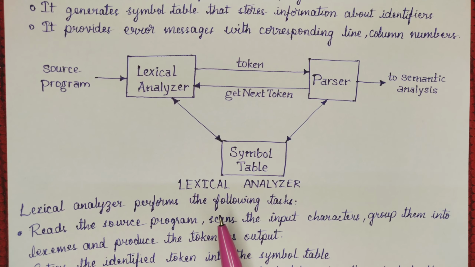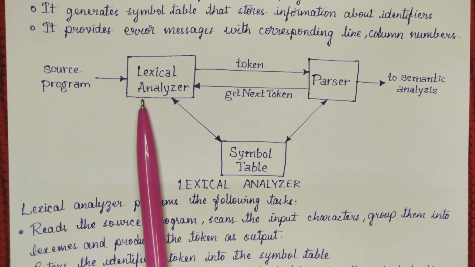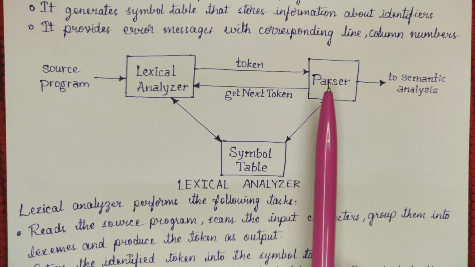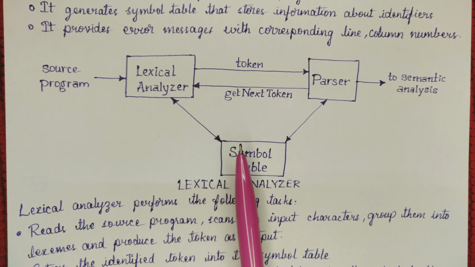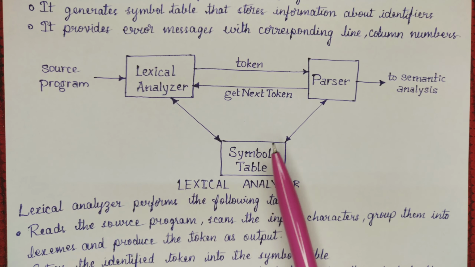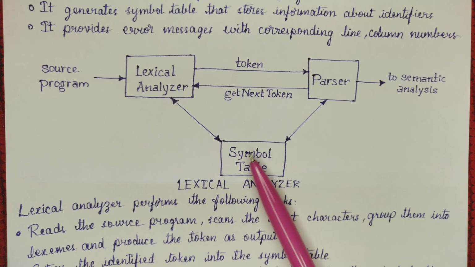So here is the diagram specifying the role of the lexical analyzer. See here, the source program gives the input to the lexical analyzer. Then the lexical analyzer produces tokens and sends those tokens to the syntax analyzer. This syntax analyzer is also called the parser. The identified tokens will also be sent to the symbol table from the lexical analyzer. The lexical analyzer is also called the scanner.